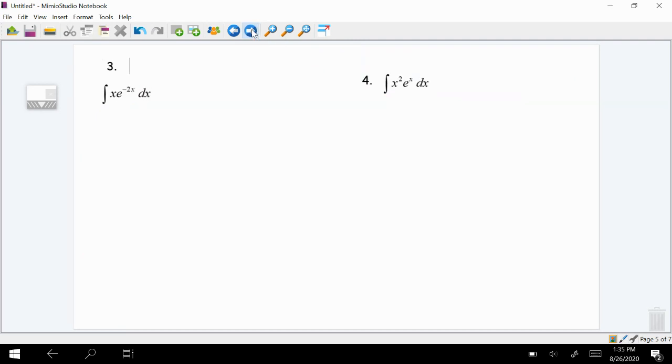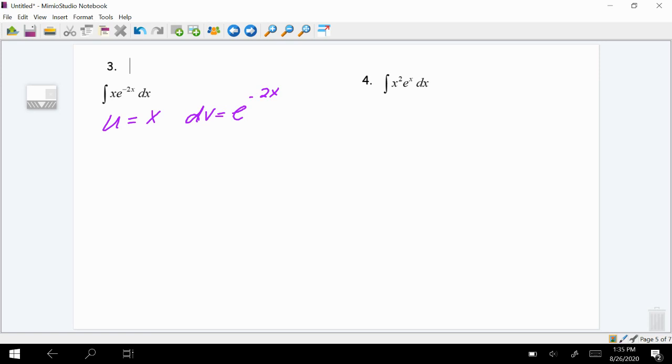So let me talk a little bit about e's and x's. So anytime it has e's and x's, this is probably the most common combination that you'll see on an AP test, but it's also, in my mind, the easiest combination you'll see on it. Anytime you have it with x's and e's, you want your x to be your u piece, and you want your e to be your dv piece.